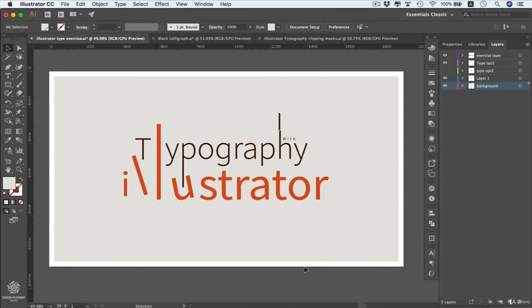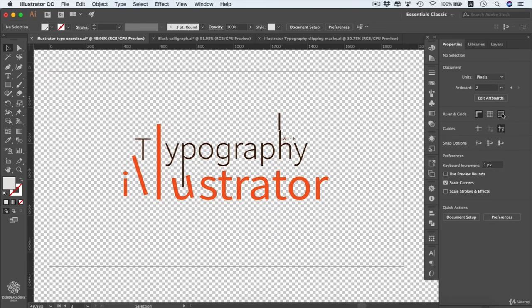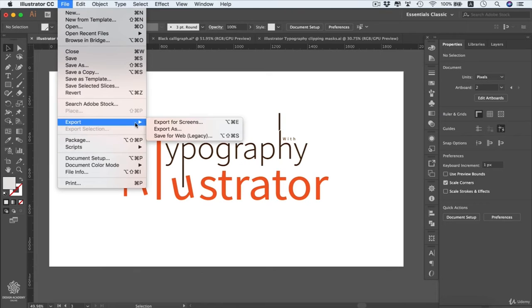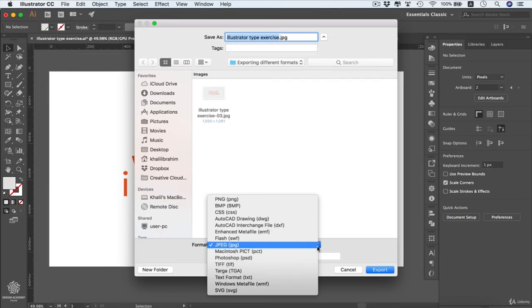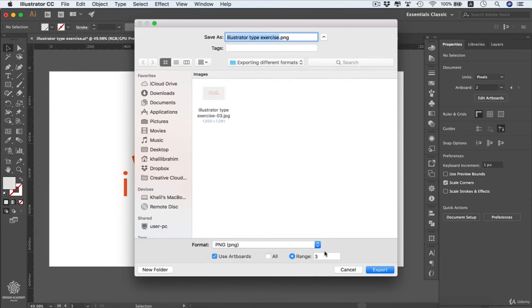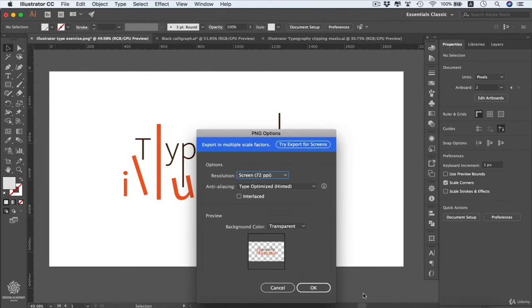Now we're going to export that one into PNG format. However, I'm going to hide that background to get a transparent background out of that file. And we can imagine that by going to the properties panel and selecting that option, and it will look like that in Adobe Photoshop. So I'm going to go to File again, Export, Export As, and I'm going to select PNG, use artboards, select only that one, and Export. And we will get these PNG options, and also we can choose our resolution from here, instead of screen, if we would like, high for printing, and we can select our background color, and instead of transparent we can select white, and you can see that in the preview, or even black if you would like. So I'm going to leave that one on transparent and press OK.